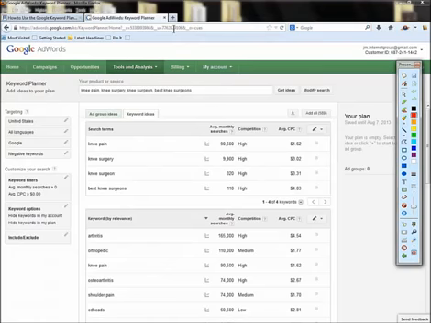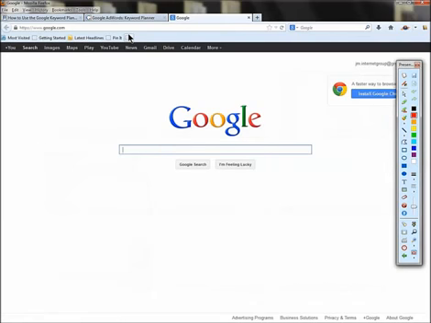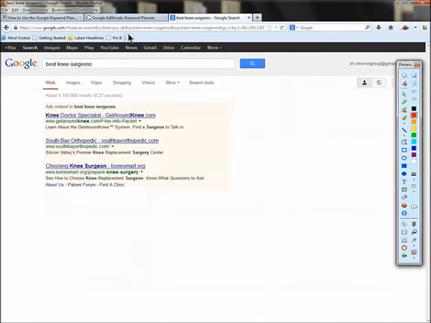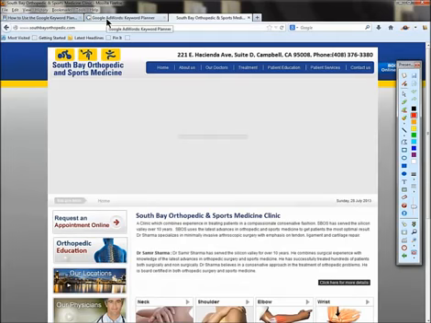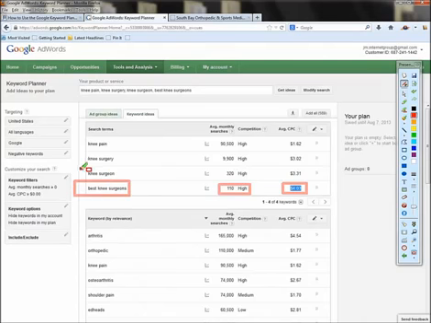Again, remember, you've got to understand the basics here. This means if somebody goes to Google and types in best knee surgeons and clicks somewhere, on average South Bay Orthopedic, in this example, paid $4 for that click to Google. It's a competition, it's an auction, it's a bid. So this higher number down here is a way of telling you this is the yummy, yummy fish. These are the fish that people want to eat. These are the fish that are close to the transaction. See how it goes from 162 to 403? The volume goes down, the value goes up.